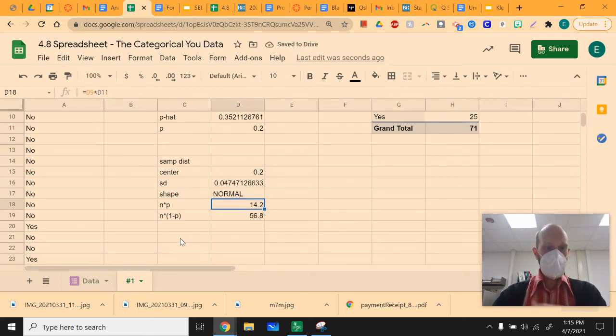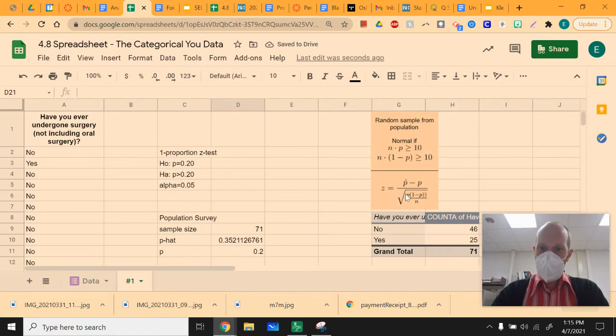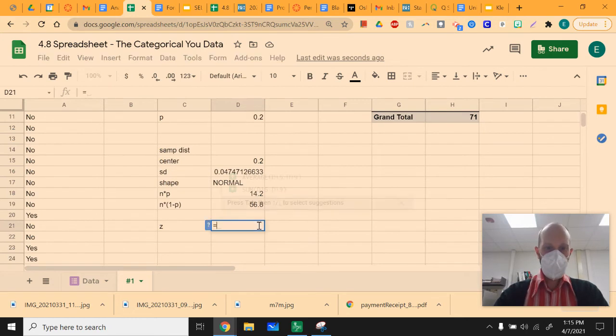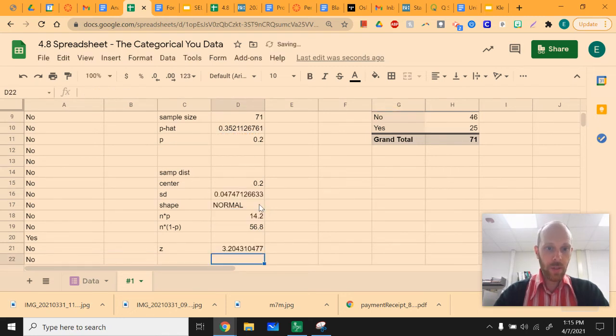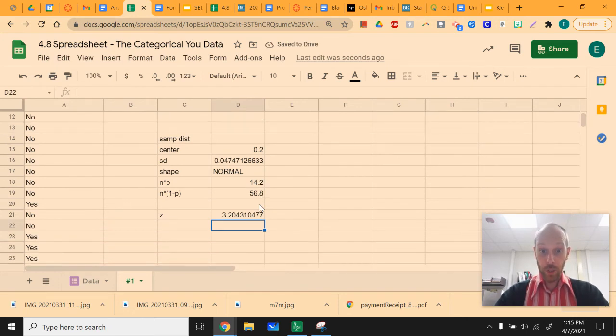Let's keep going. The next thing we need is our z-score, or our test statistic. This says that we want to take p hat, subtract p, and then divide by the standard deviation. So I'm going to go parentheses. Oh, do not forget those parentheses, ladies and gentlemen. P hat minus p. You can see that we're about 15% above the national average there, right? Divided by the standard deviation gives us, ba-boom, 3.2.